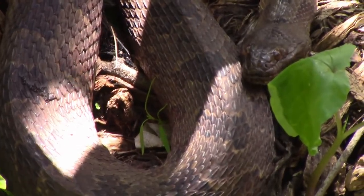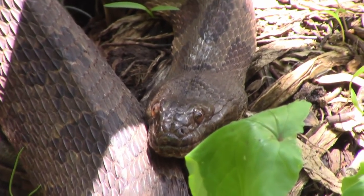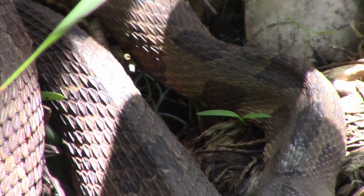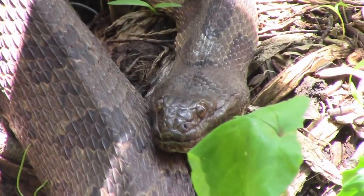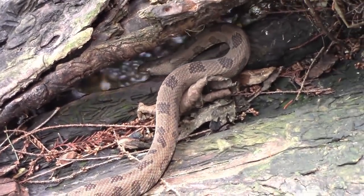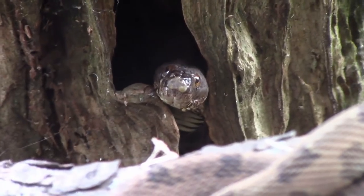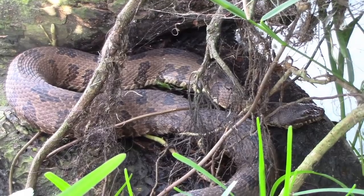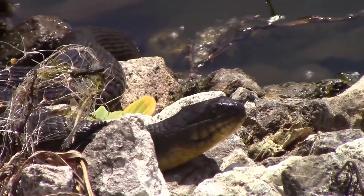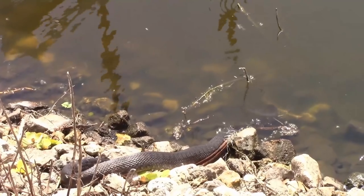The brown water snake is a large, growing serpent often mistaken for the venomous cottonmouth. They have a blotched pattern and a python-like head, and are the most common water snake in the park. The largest water snake in North America is the green water snake — this one had to be at least 5 feet long. These snakes give birth to live young, not eggs, and they can have a litter as large as 100.